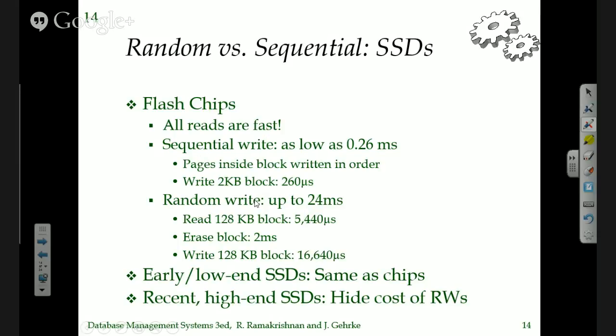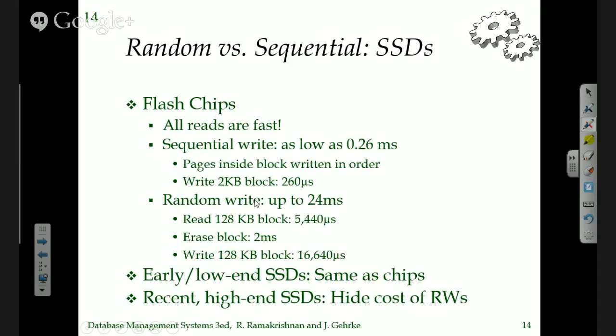Because the reads are fast, you don't have to worry about sequentializing reads. So what they do is they just write sequentially. Regardless of where you think you're writing on disk, they will just write it like a big log file. And then when it comes time to read the file, they will go all over the disk to get it.